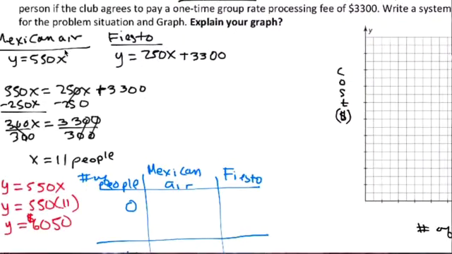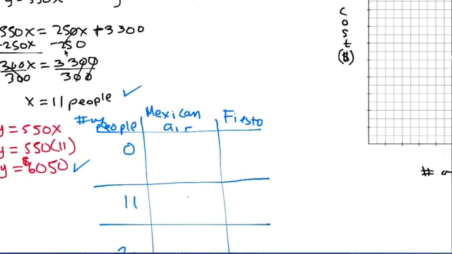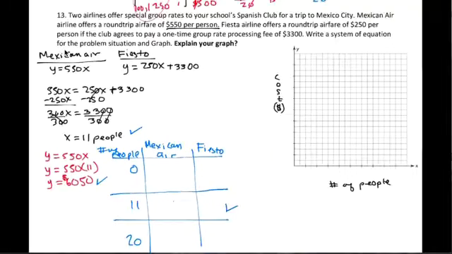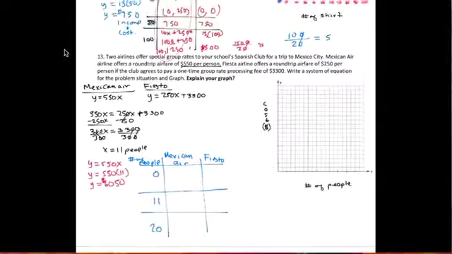Tomorrow, your substitution part is worth 4 points. This and that. Your table is going to be worth 4 points. Your graph is going to be worth 4 points. Your explanation is going to be worth 4 points. So different parts will be worth different amounts. So this problem will be worth quite a bit. Okay? So make sure you know how to do it.